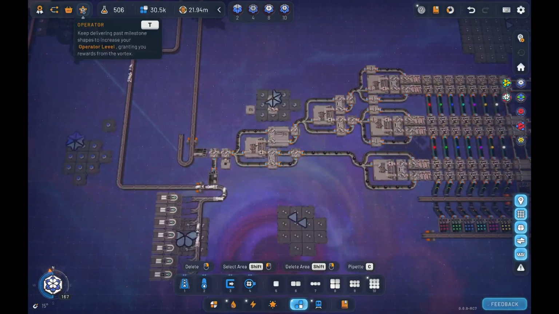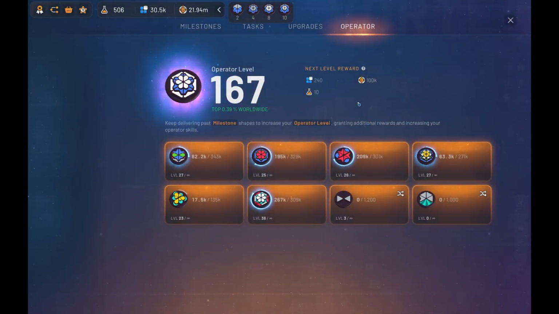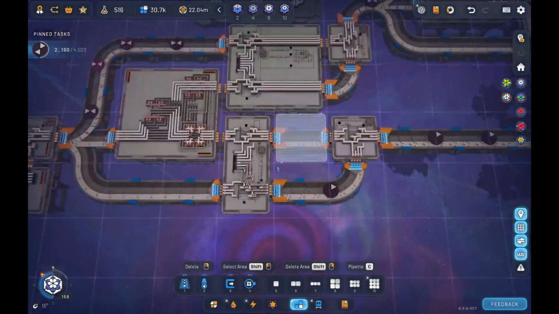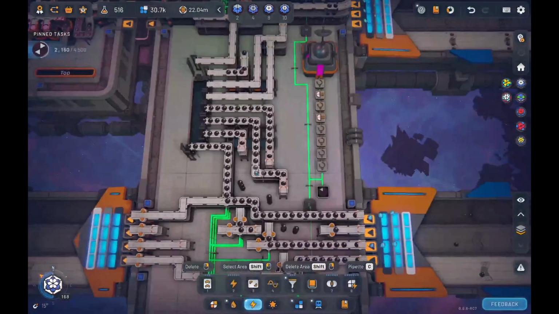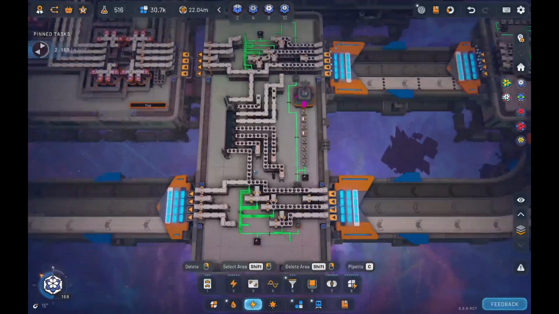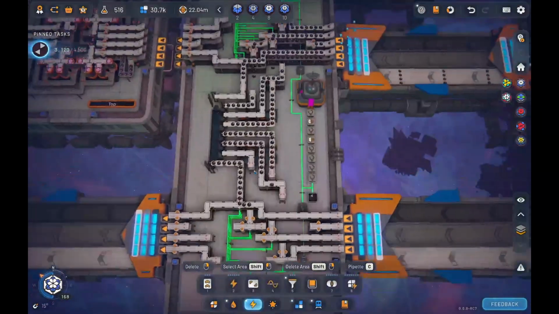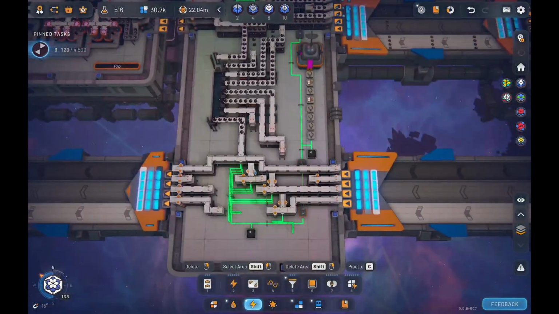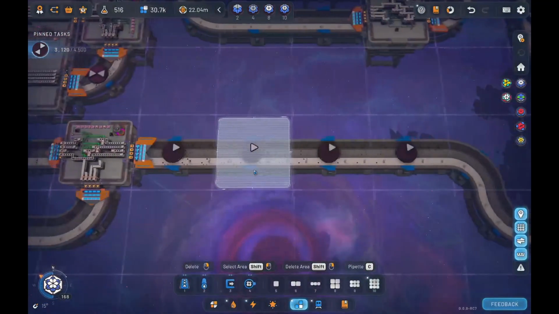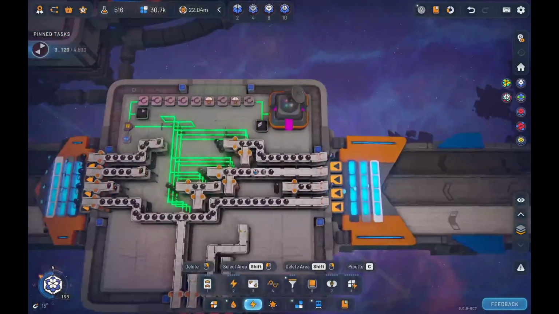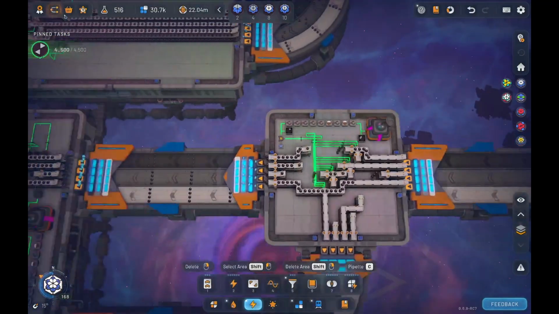Okay, I think our first one is on the train. There we go. Let's see what our new shape is. Aha. So again, no number one shape. Oh, but it is clearing it out, which is good. Oh, it's clearing it. I don't know why it's clearing it out, but it's working. That's all we need to know.